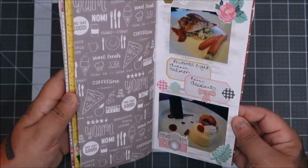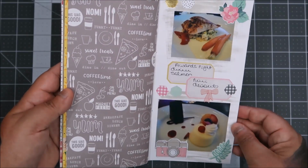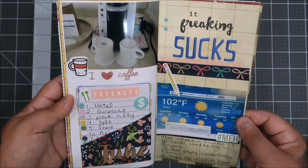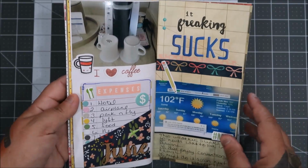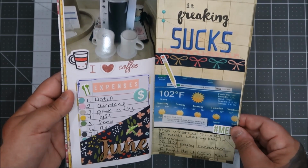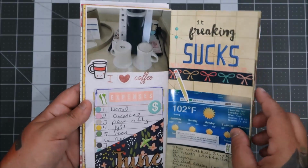We ate good. We always eat good no matter where we're at. So this was the awards night. And Arizona, I will never move there. I guarantee I will never live there. So 102, and it's a dry heat. So it was a sauna, and it was a miserable sauna. So yeah, it freaking sucks. But the thing they have in the room was a Keurig, and that was cool.